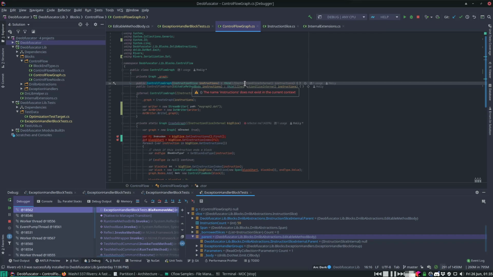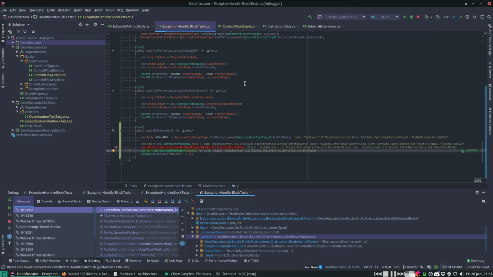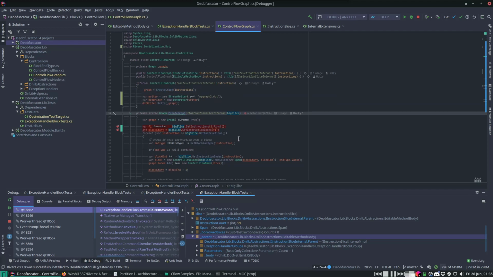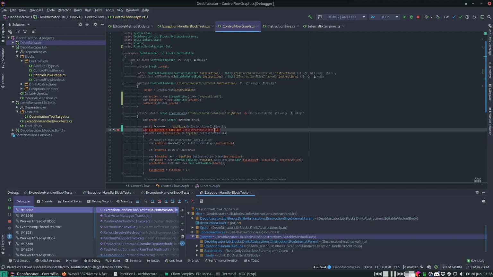And okay. This could actually be a problem. No. It should be fine. Okay, so it goes here, right? Creates a graph with these instructions. That's still the slice has the parent method body. So somehow, at this point, oh, hold on. First instruction. Yeah, okay.